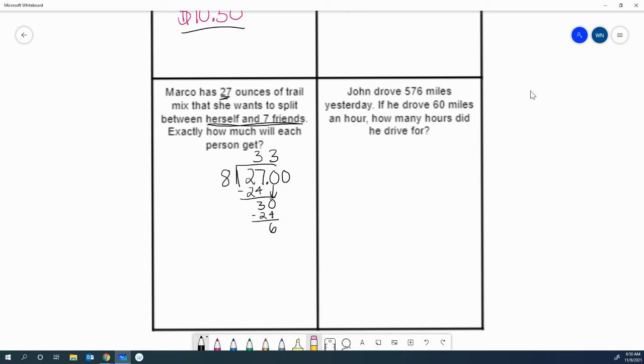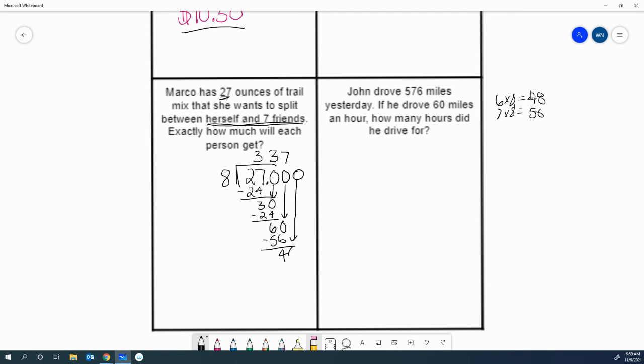Make sure you notice I'm not adding another decimal point. You can't have more than 1 decimal point in a number, but you can have lots of zeros at the end. Go ahead and drop it down. 60 divided by 8. I know that 6 times 8 is 48. So 7 times 8 must be 49, 50, 51, 52, 53, 54, 55, 56. That's probably as close as I'm going to get. So 7 times 8 is 56. Let's subtract. 60 minus 56 is 4. Can't have a remainder. Add another 0.